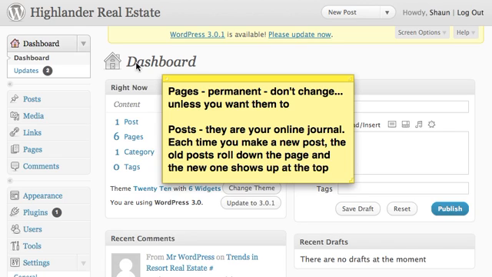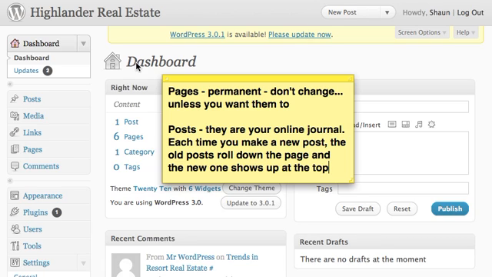When I set up your website, I created a number of pages. Maybe an About Us page, a Contact Us page, a Products page, Services page. It'll depend upon your business and your industry, but we set up somewhere around 5 of those probably. Pages don't change. They are there. I mean, you can edit them, you can change them, but they don't change. They're static. They stay there.